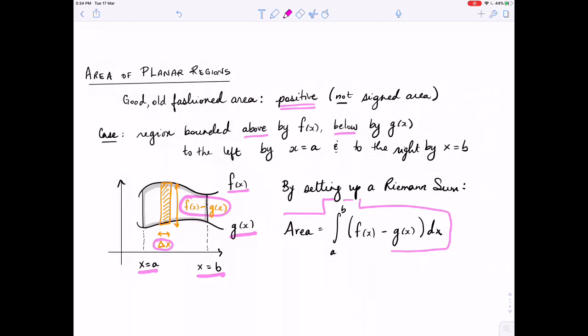Right? So if we set up that Riemann sum like we did in class, we'll recognize the formula for a definite integral, and the area is going to be the integral from a to b of f of x minus g of x dx, which is very often given in sort of a memory aid kind of way as the integral from a to b of the top function in terms of x minus the bottom function in terms of x. So top minus bottom from a to b dx. Okay, so that was the general idea.